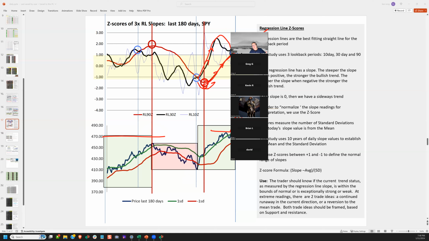And people have to find reasons to buy it. It was easy to find things on sale down here. When things get to the peak of price, that's where it starts getting harder and harder to find things that haven't been overbought yet. There's a lot of room for growth down here in the oversold, not so much up in here. That's what this Z score is telling us. What are your questions on that one?